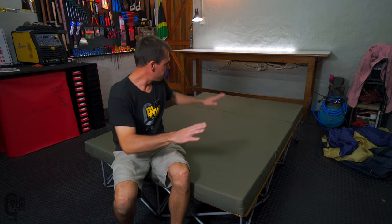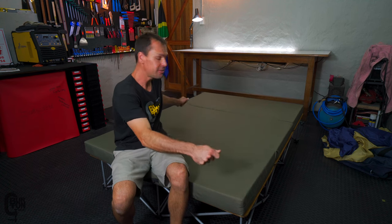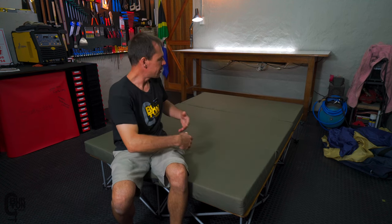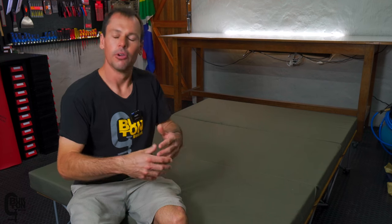After putting the four corner bolts in and chucking the mattress on top, you can pull over a queen-size fitted sheet, then the rest of your sheets, duvets, pillows, etc. — and it makes for a really solid night's sleep. It does take a little bit longer to set up than a blow-up mattress, but when you're camping for one, two, or three weeks at a time, that extra little bit of setup is definitely worth the effort.